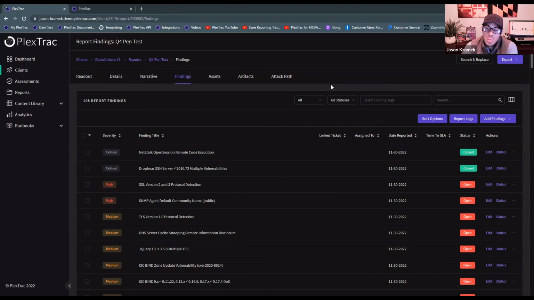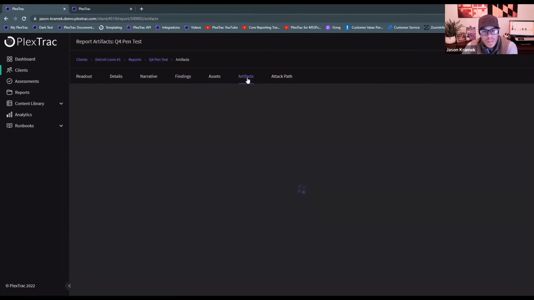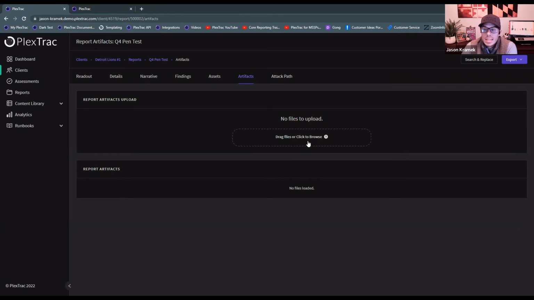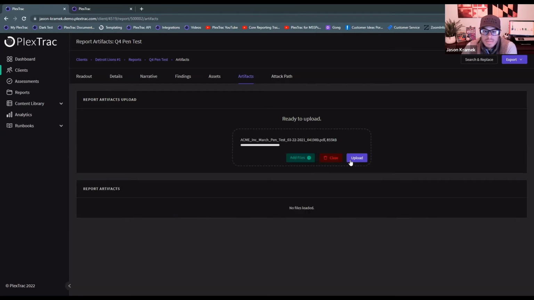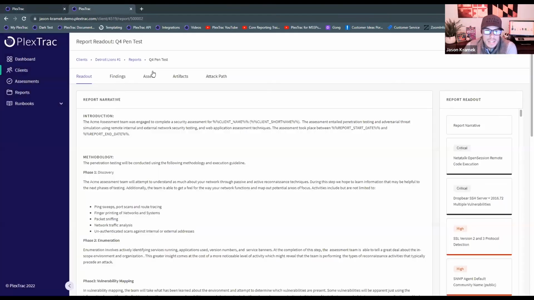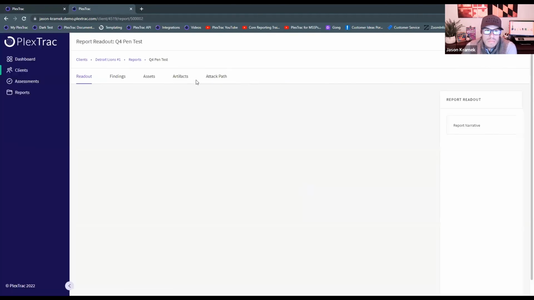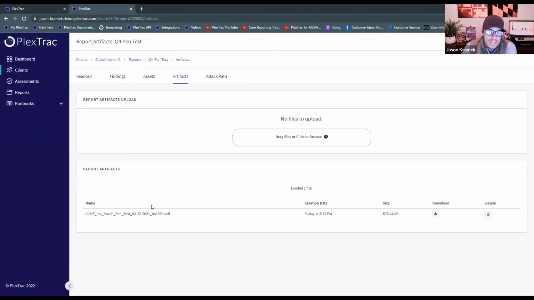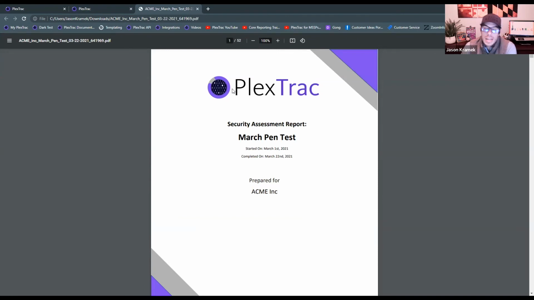Now, we certainly understand that most customers are still going to want access to that PDF output. So what we can do here is navigate to our artifact section, and this essentially works as a Dropbox. I can upload any arbitrary files, whether that be the final report or evidence. So I'm going to take a pen test report that I have here, drop it in as a PDF, click upload, and let that do its thing. Now we have that uploaded. If I go back to my analyst and refresh and go to artifacts, you can see that I now have the ability to download that specific report. So this is one way you can deliver the final report, as opposed to putting it through SharePoint or an encrypted email. You can upload it to PlexTrac and instruct your customer to access it there.